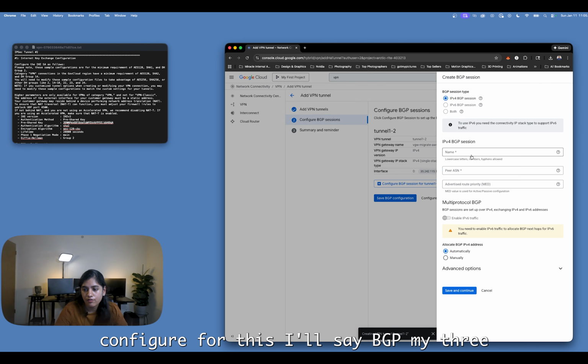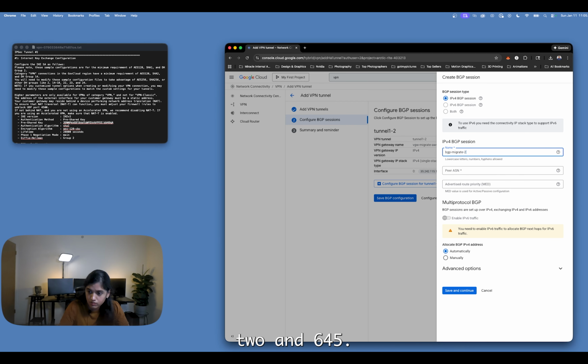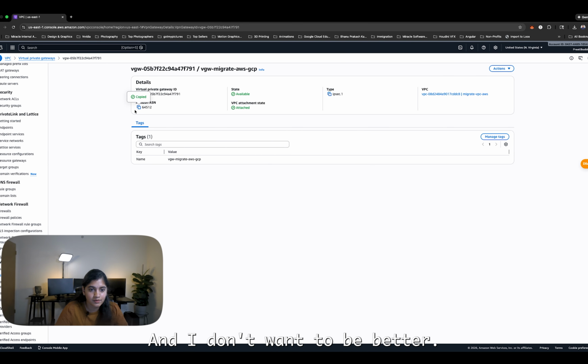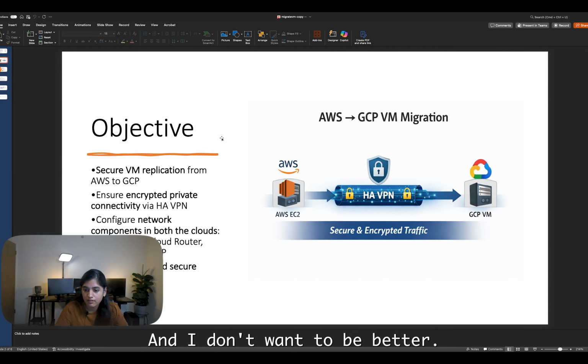Now let's configure for this. I'll say BGP migrate to and 64512. Let's again copy it and paste. That would be better.